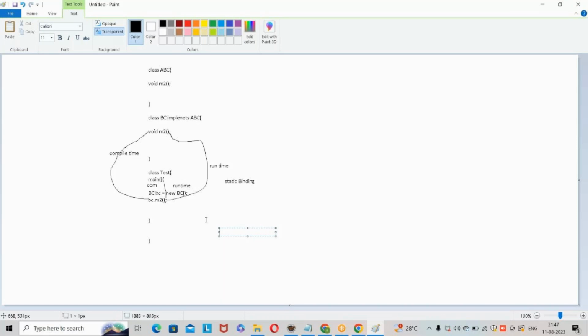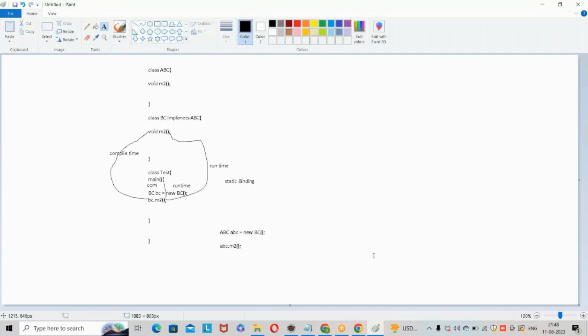Yes, we are clear. Okay, for example, I'm creating an ABC reference and I'm creating an object of BC. And I call the ABC reference variable dot m2. This is at compile time and this is at runtime.